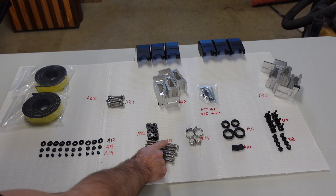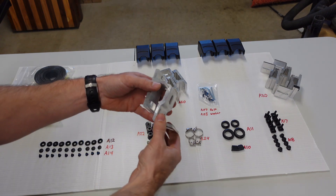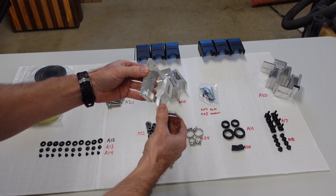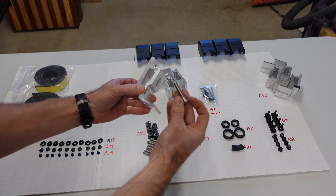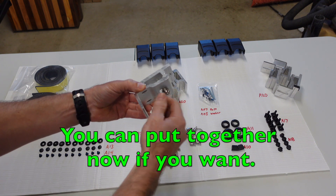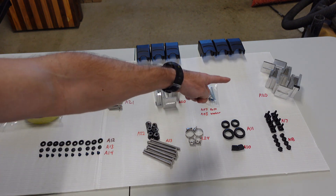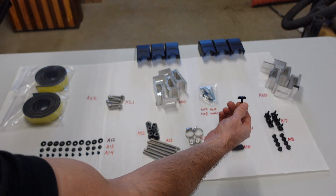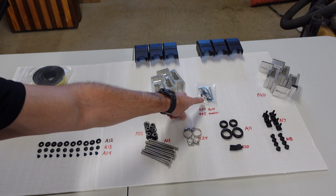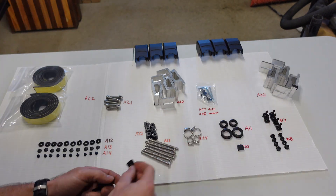This A22 is going to go with the A23 — that will eventually go on like that. These brackets come like this; you're going to see that little rough spot that kind of goes together, and they slide like this together. This bolt here is going to go through there, into the threaded part. These will end up sliding in your rails. This A7 and A8 is going to attach your rails to the roll-up tonneau cover. These little rubber caps go in the ends of the rails.